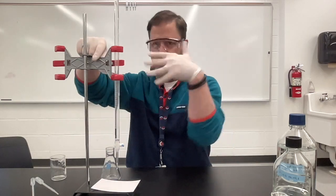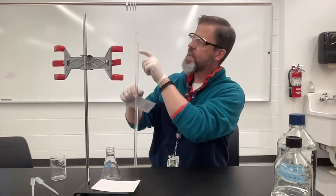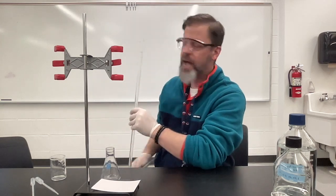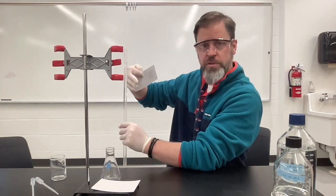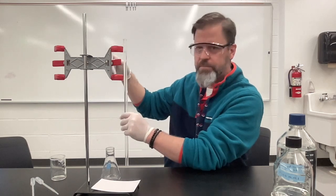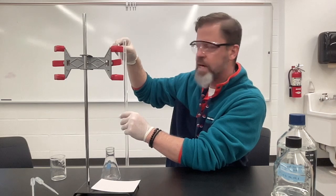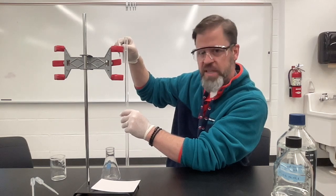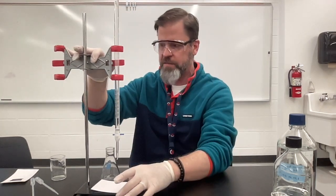You're going to have a little trouble seeing this — imagine that this is still clamped in here. The number readings start at zero up at the top, and the numbers get larger as you go down, so make sure you're calibrated to that. I also have a black surface here, which can help you get a good reading. What I would do is get my initial reading at the bottom of the meniscus — that curved part of the solution. Remember, you can always measure one digit better than the minor scale division.